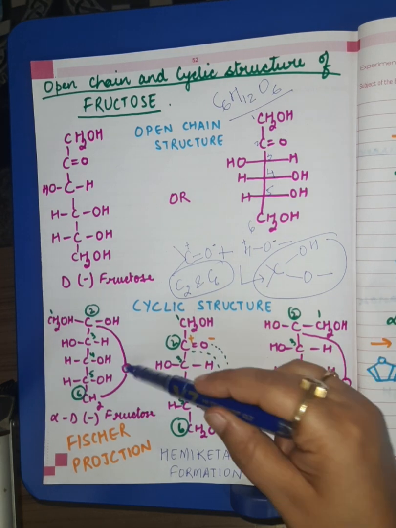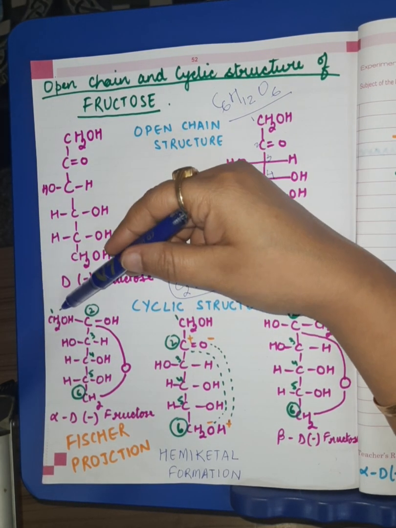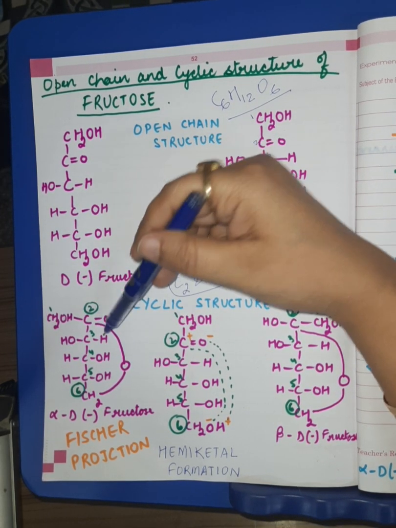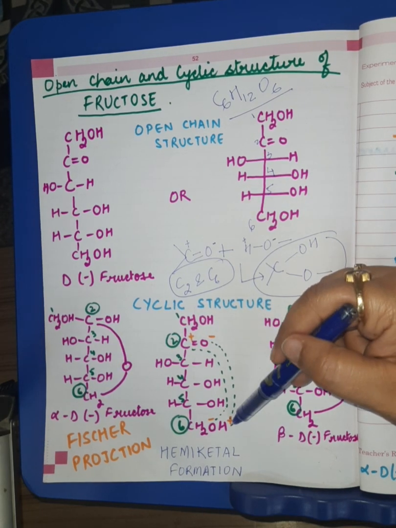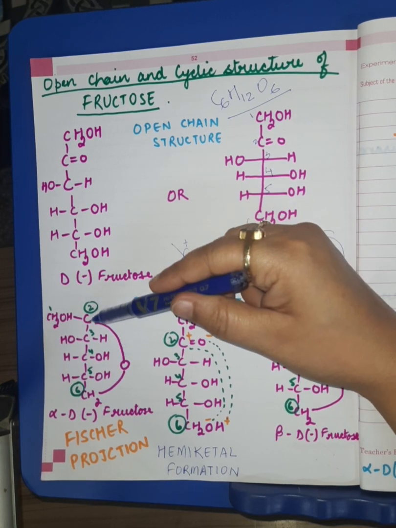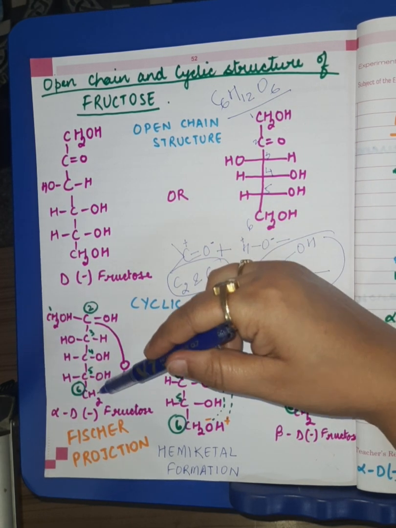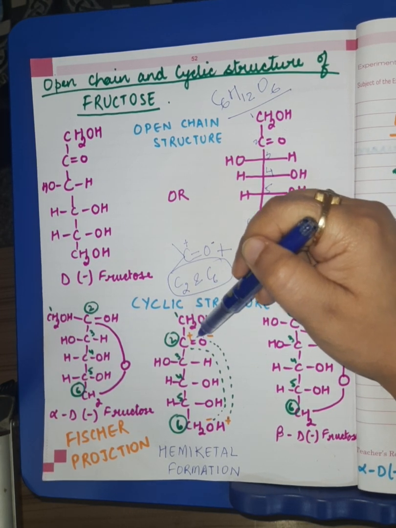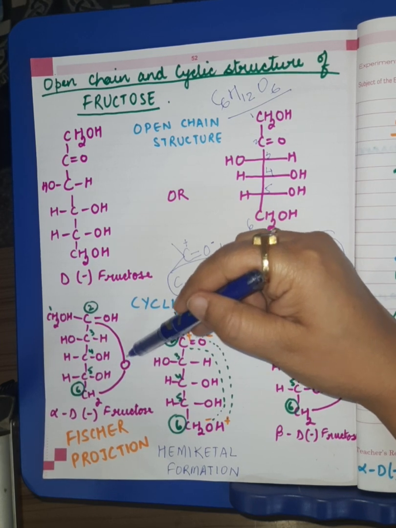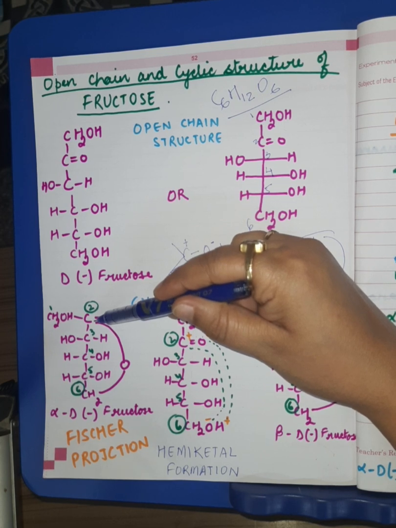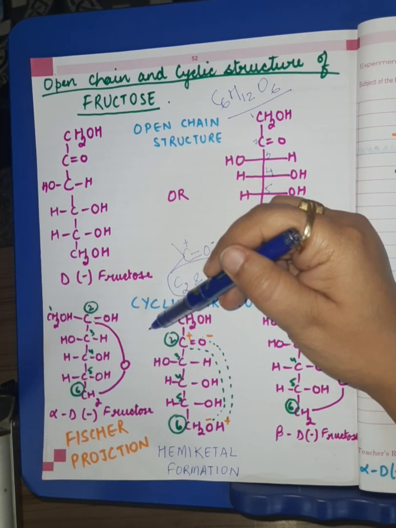In doing so, we have two ways of writing the cyclic structure of fructose. First we look here. In this case, I have written CH2OH on the left hand side, bonded with the second carbon. This is the first carbon, second carbon. And this C gets bonded with OH. Which OH? This O bonded with H. So this is OH, and the OH comes on the right hand side. This is followed by the third carbon, OHH, the fourth carbon, HOH, the fifth carbon, HOH. And for the sixth carbon, since OH has undergone hemiketal formation with the second ketonic group, CH2 will be left, where the carbon of CH2 gets bonded with O, which is further bonded with this carbon. In doing so, let us see, we have a ring of how many members? Let's count: 1, 2, 3, 4, 5, 6. So here we get a 6-membered ring.